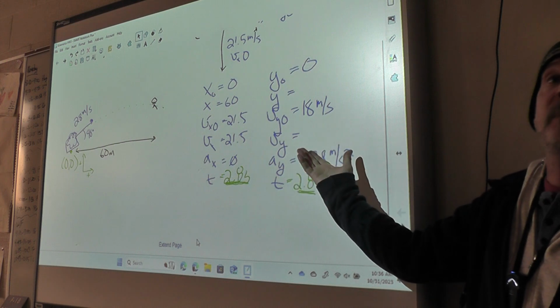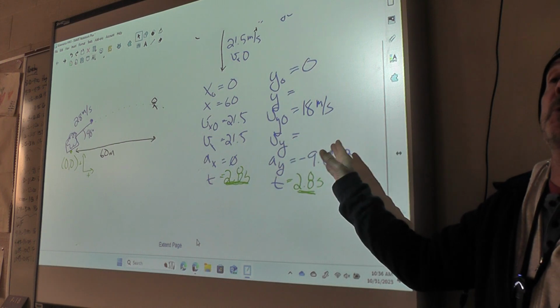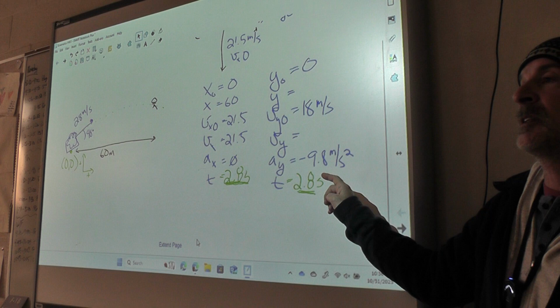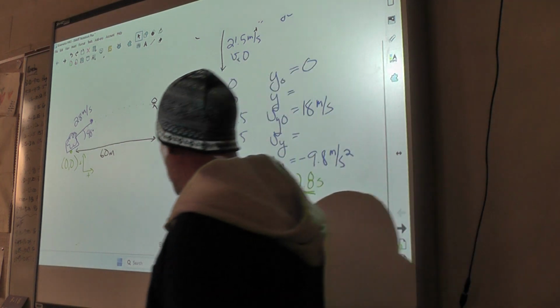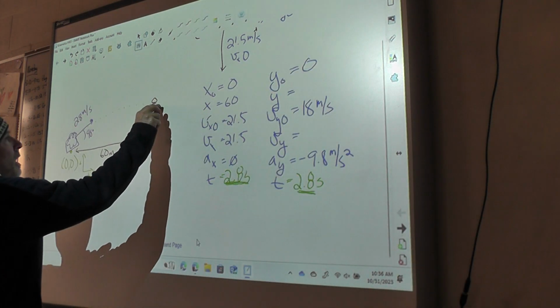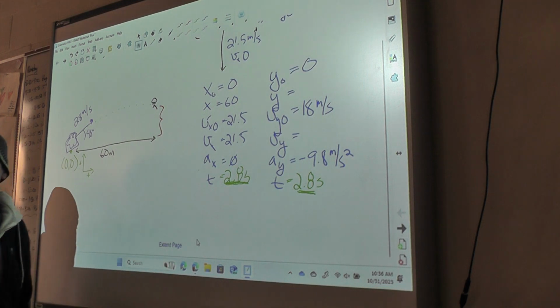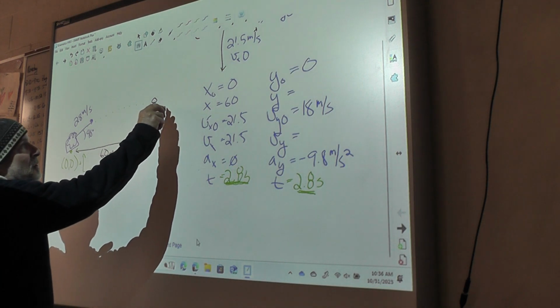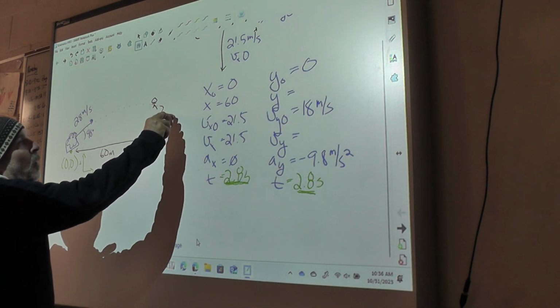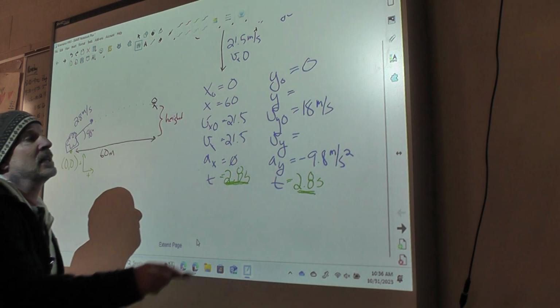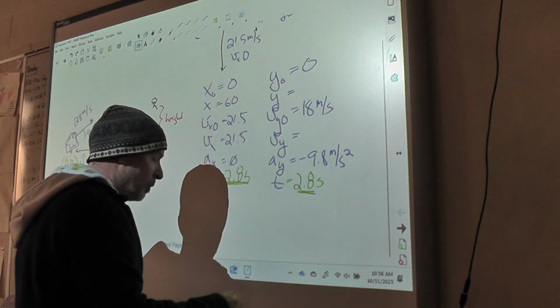And this is where maybe you do, right? But most of you would probably, at this point, be able to say, oh, what we're trying to figure out is how high up above the ground this person is. That's going to have something to do with my y position. It's really this that we're looking for here, the final y position.